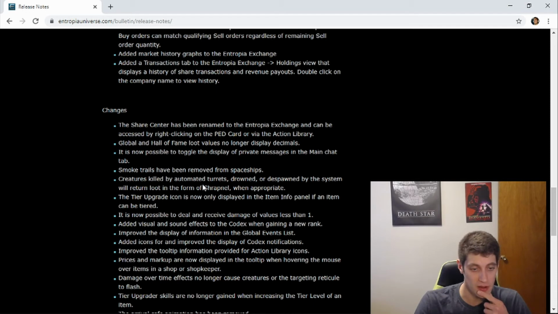Oh, this was another interesting thing I found in here. Creatures killed by automated turrets, drowned, or despawned by the system will return loot in the form of shrapnel when appropriate. What does this mean? How does this affect us? Well, what I think they mean, don't quote me on this, I'm not 100% sure because they didn't really specify, they just say when appropriate.